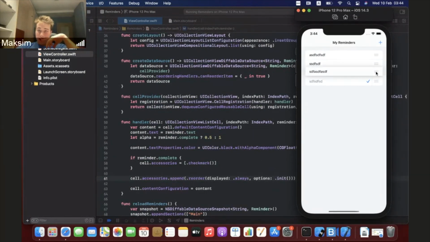You can imagine before iOS 14, I would probably spend an entire day implementing this reordering feature. But with iOS 14, it's only 2 lines of code. It kind of makes me really sad because it really is something.